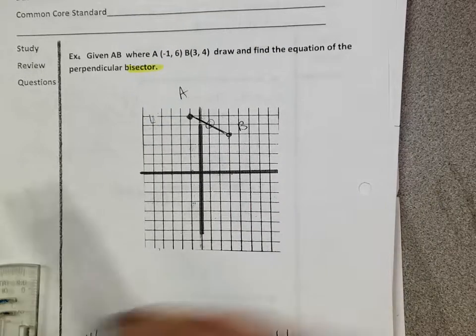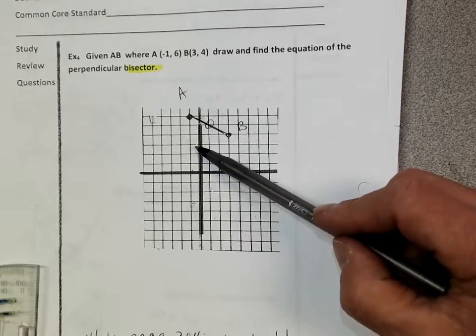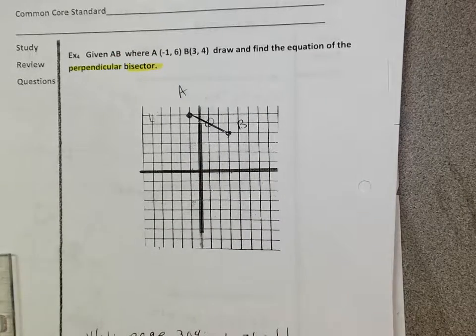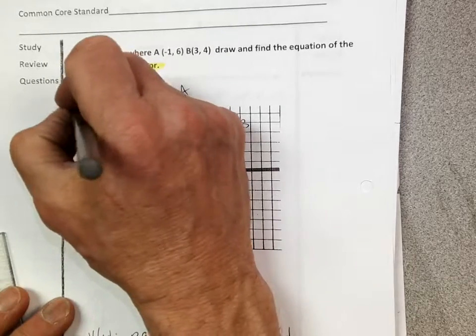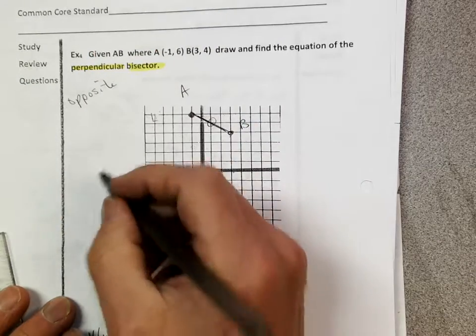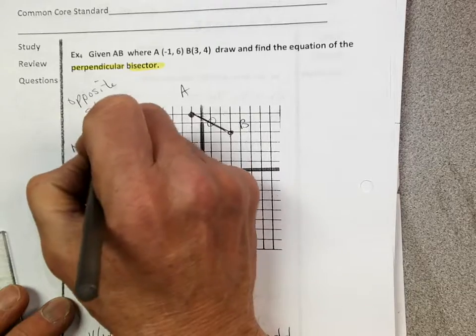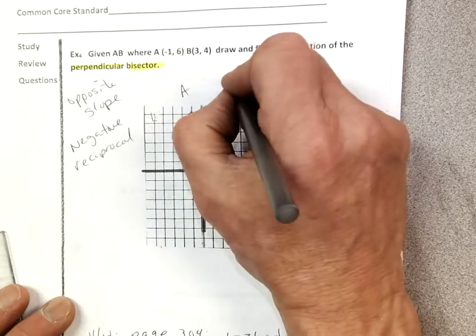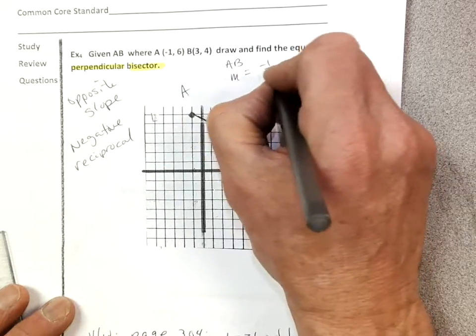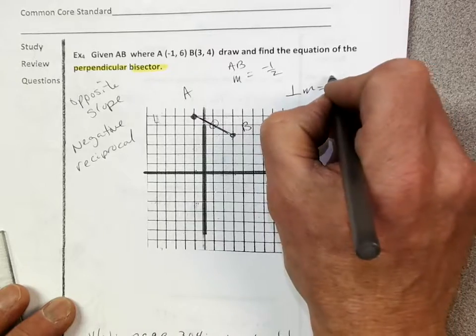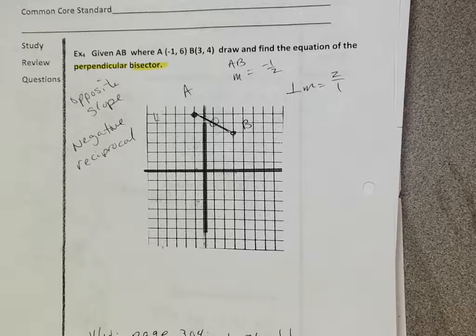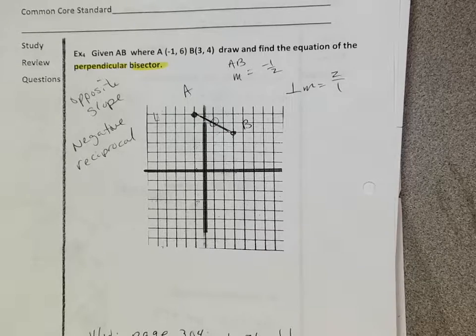So if I'm looking for the perpendicular bisector, I've got the bisector part, right? I do know that my line that I'm looking for has got to go through there, okay? Now, what's the perpendicular part all about? Well, let's see if we can go back to something we know from algebra. Two lines that are perpendicular will have opposite slope, okay? What do I mean by opposite slope? Oh, nice word. Negative reciprocal. So if the slope of AB is down 1 over 2, down 1 over 2. So AB, the slope of AB, is down 1 over 2. Its perpendicular slope would be a positive 2 over 1. You agree with that? Now, there's several ways to do this problem. One way is to use an equation, which we could. And if we were in algebra class, we would. But since we're in geometry, we're just going to do it with geometry.